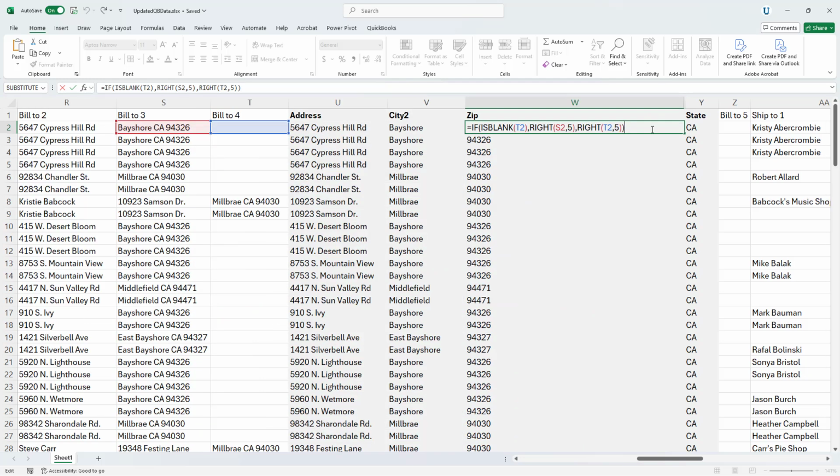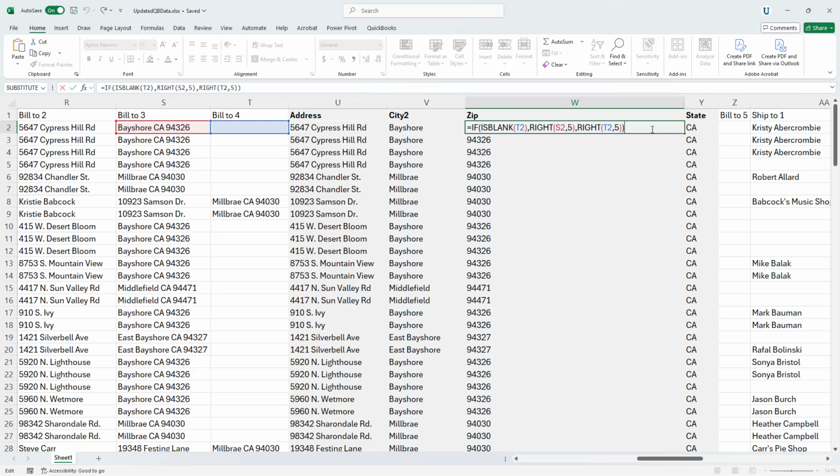Equals IF, open parenthesis, ISBLANK, open parenthesis, T2, close parenthesis, comma, RIGHT, open parenthesis, S2, comma, 5, close parenthesis, comma, RIGHT, open parenthesis, T2, comma, 5, close parenthesis, close parenthesis.